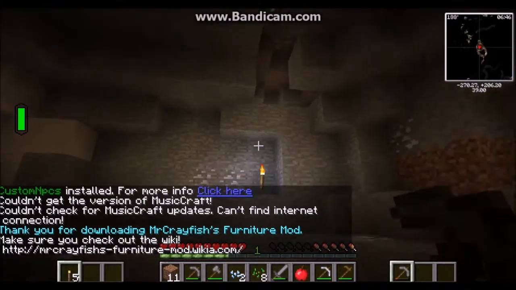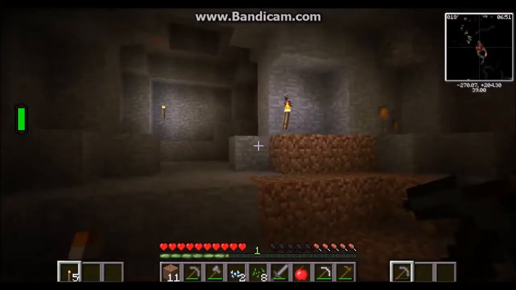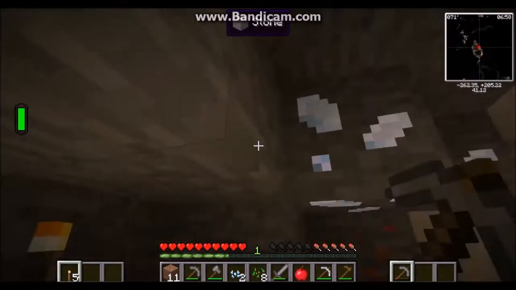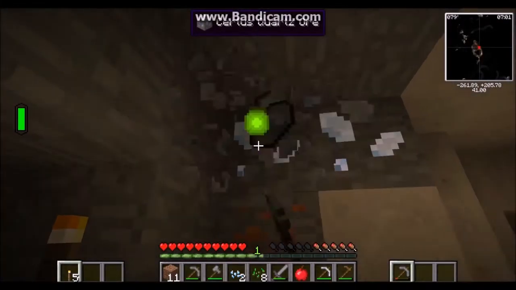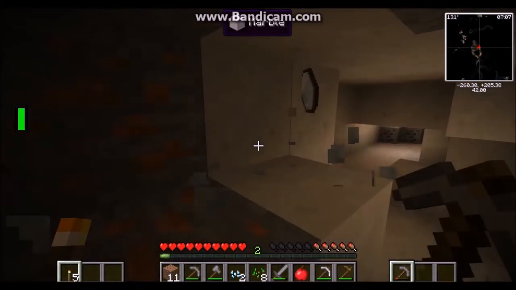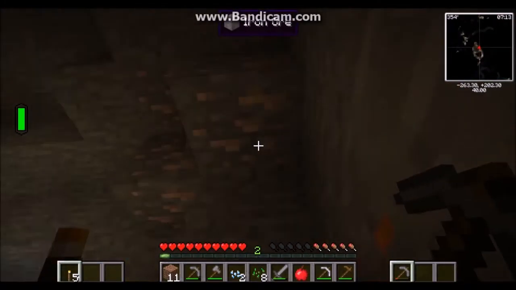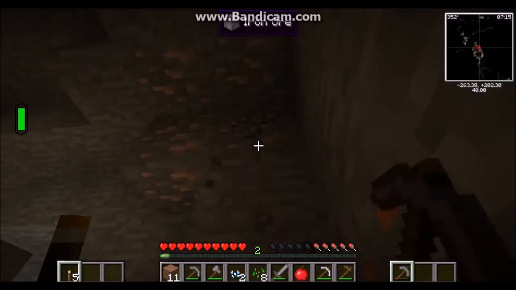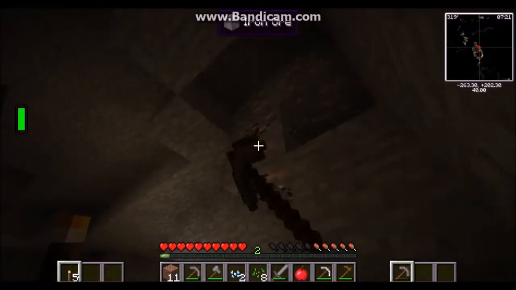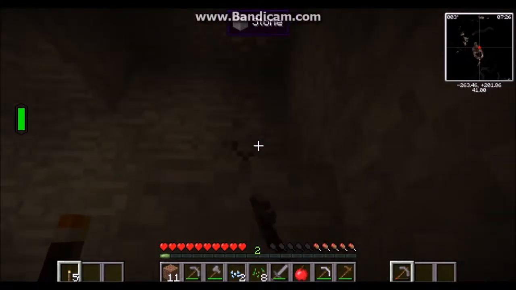And I don't remember where I came from. Oh yeah, I came from here. Oh, I found some quartz. It's going to be important when I make my ME storage system. I'm going to have to go to Nether fell to get Nether Quartz to create Fluix crystals for the Fluix energy storage cells.